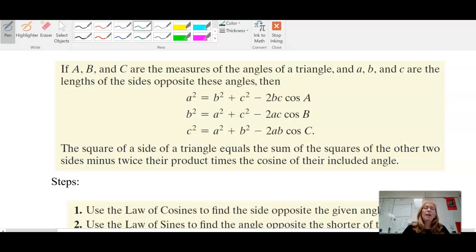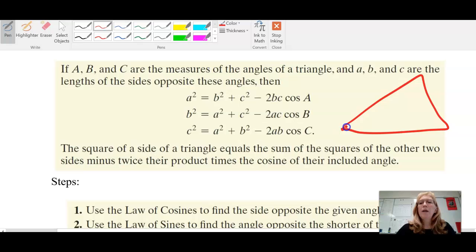Okay, law of cosines. I know it looks like there's 3 of them, but let's draw our triangles out so you can see. All right, so we have A, B, and C. If I'm trying to find side A right here, what you do is you take B squared plus C squared minus 2 times BC cosine of the included angle. So it's kind of like the area one that you had, but now it's with law of cosines. And that will give you this guy squared. So then you have to take the square root to find it. And it's the same for all of them.